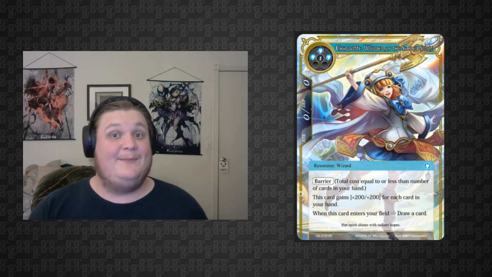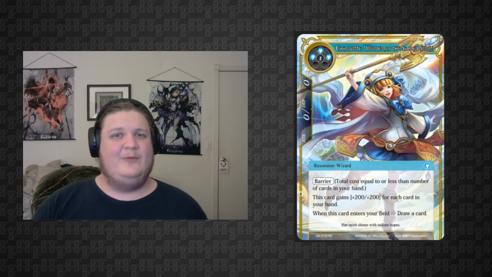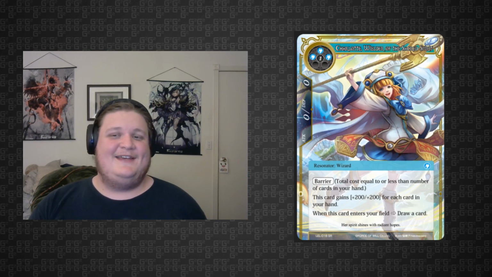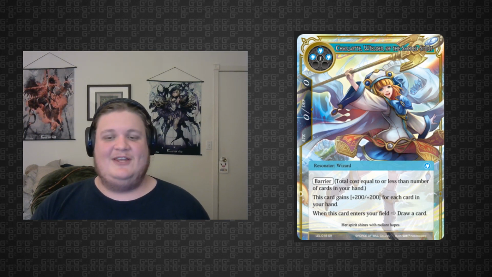Also keep in mind that her barrier, because the total cost is equal to or less than the number of cards in your hand, means if you have 1 or more cards in your hand, they cannot target her with J/Ruler abilities. So keep that in mind. She's just a really strong card. I put her in a lot of decks just because I like her, but some may say Misty Dragon Spirit, but I say nay! Charlotte has the buff.